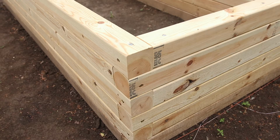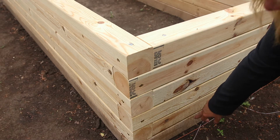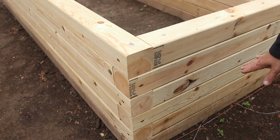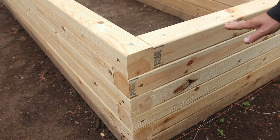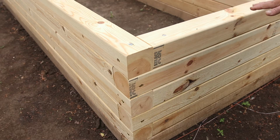As you can see, we made these out of 6 4x4s. The bottom layer is cedar because I wanted something more resistant to rotting. Everything else is untreated pine, and they're all going to be treated with something, which we'll talk about in the future. But I didn't want to do pressure treated pine, even though it's often said that that's fine for raised beds. It's just not a decision I made here.